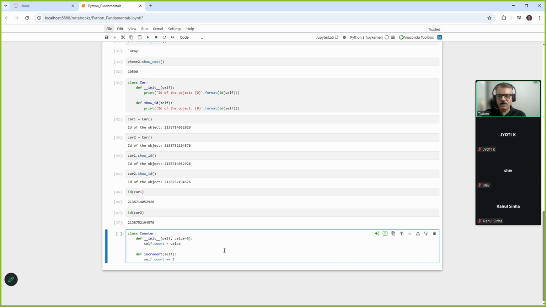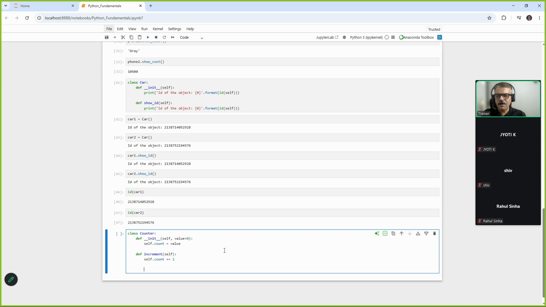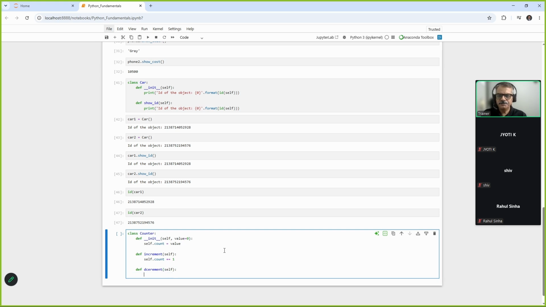Whatever the current value of count is, 1 will be added to that value. Define one more method, def decrement. Use the self parameter, and in this function, use the self.count attribute and use subtraction assignment, subtract 1. Decrement the current value by 1.